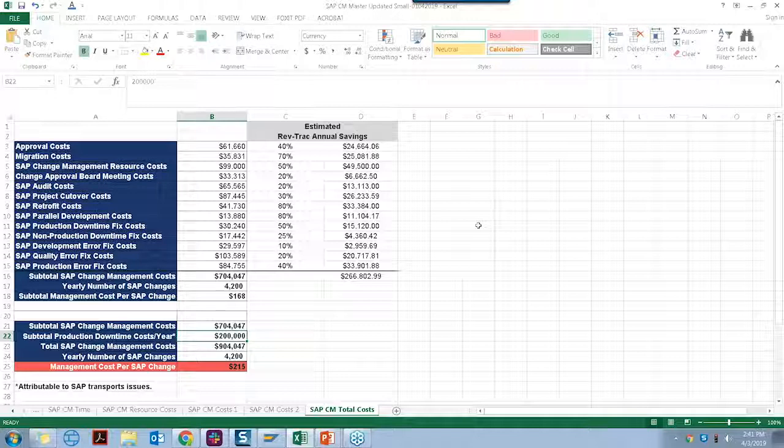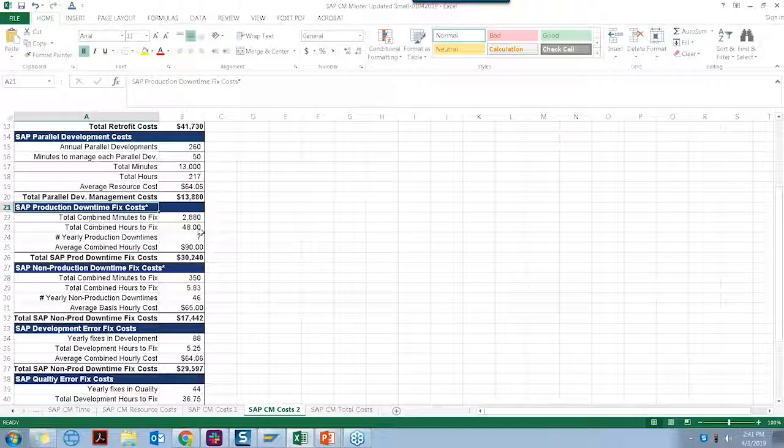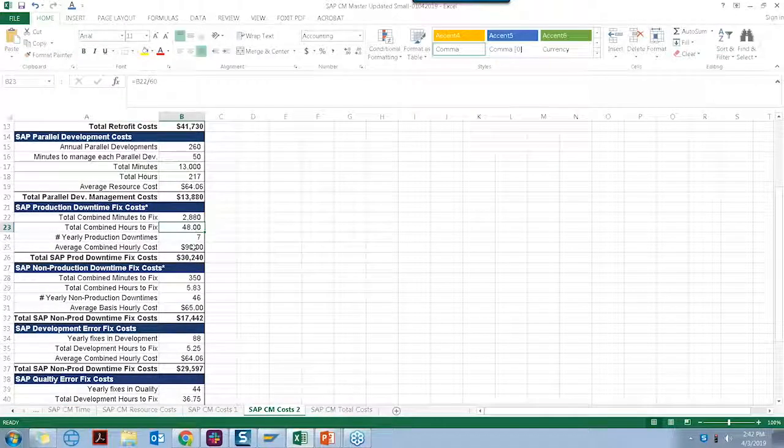Let me see. Another one: can we adjust the calculations, or are they fixed? So let me just go back here. And again, all these things are open. If you adjust them and they break, then you're going to have to go back to the saved version, but they're freely adjustable.